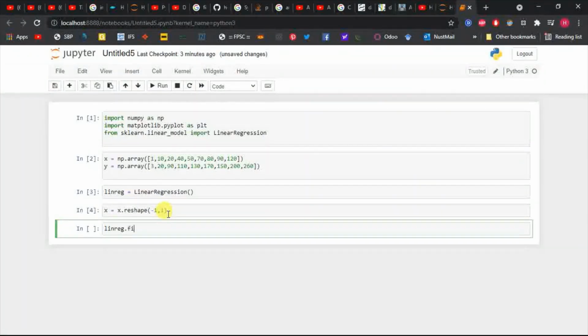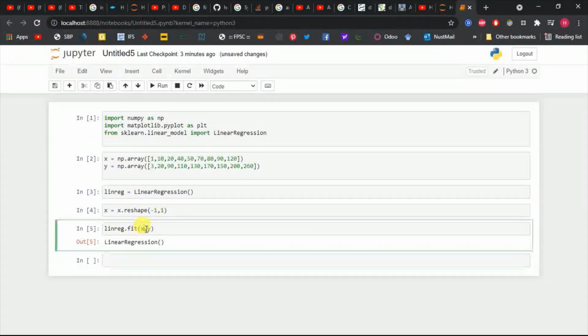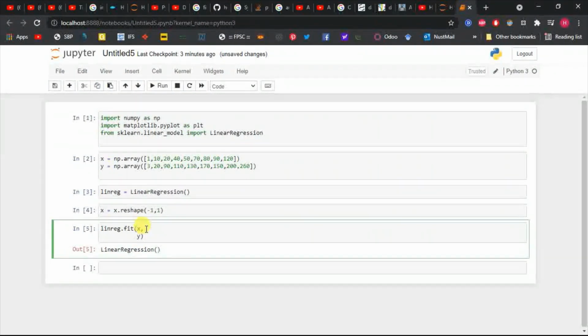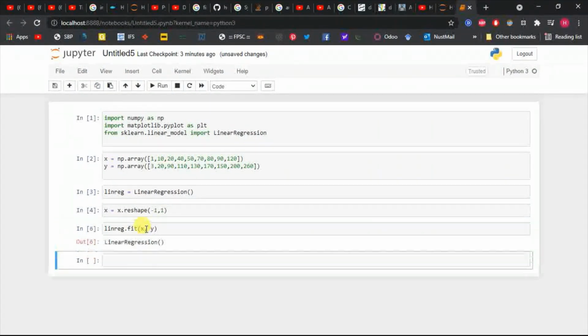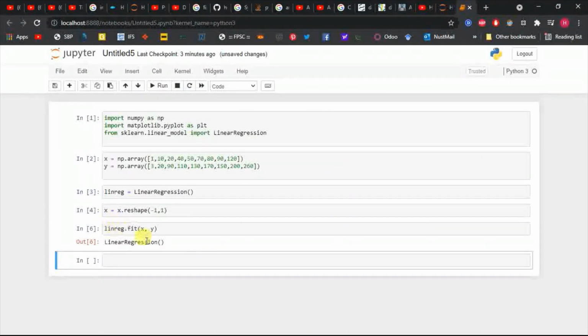Okay, so now we're setting the ground for our linear regression. So now it knows that linreg is essentially our linear regression command.